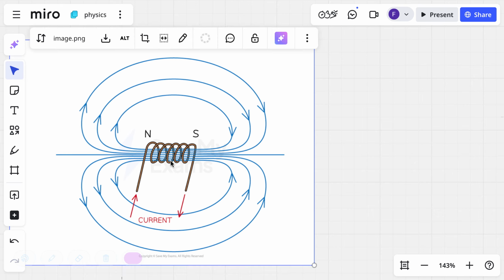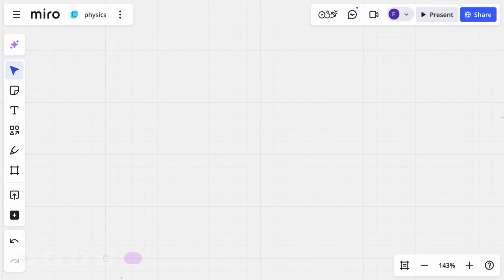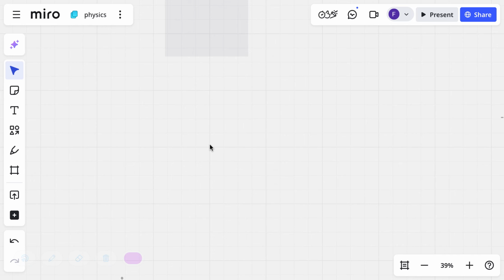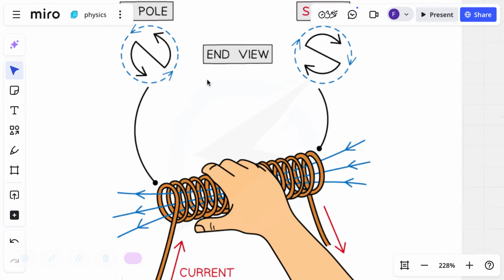Now, and again, a really weird looking thing is we can work out which one is the North Pole and the South Pole. Okay, and the way you do it is with your right hand again. Now I will tell you what I look at. Have I put it up there? Yes, it's changing to here.